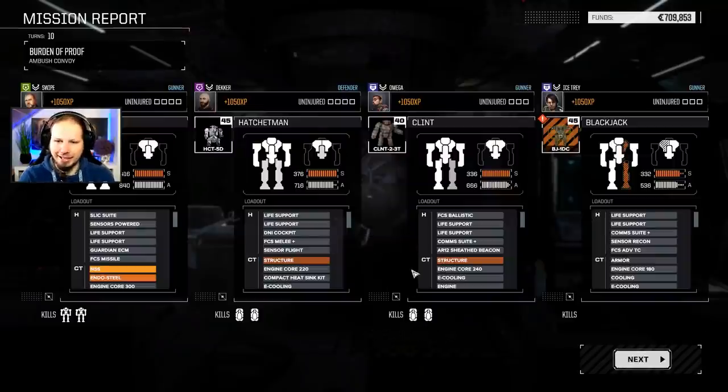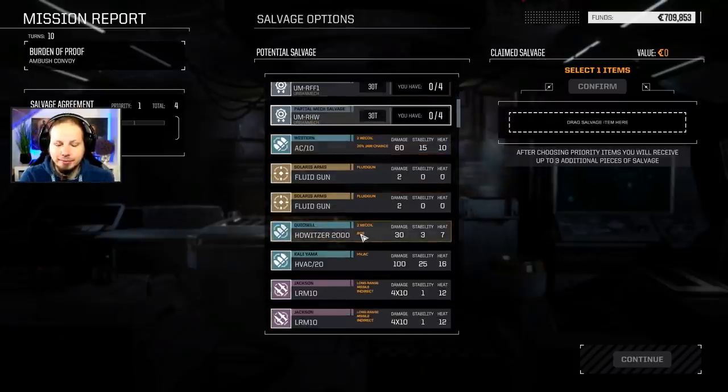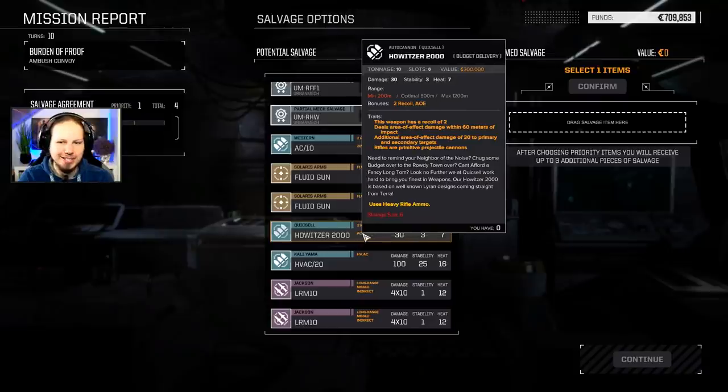Also, money! Thank you, we need it. We needed to repair that. That double AC-20 hit, holy cow. It hurt me good. Now, what do we take, though? A howitzer 2000? What the hell? 30 damage, 10 tons. Recoil of 2, area of effect, 60 meters impact. Additional area of effect damage for 30 to primary and secondary targets.